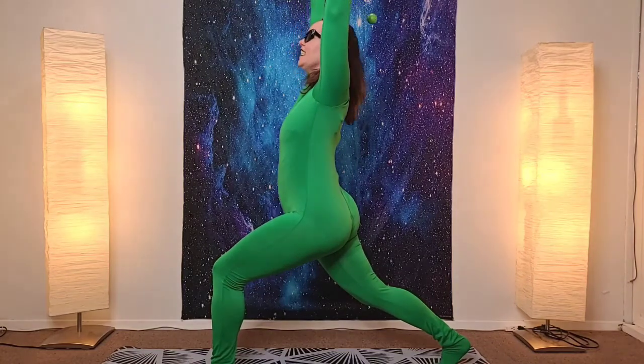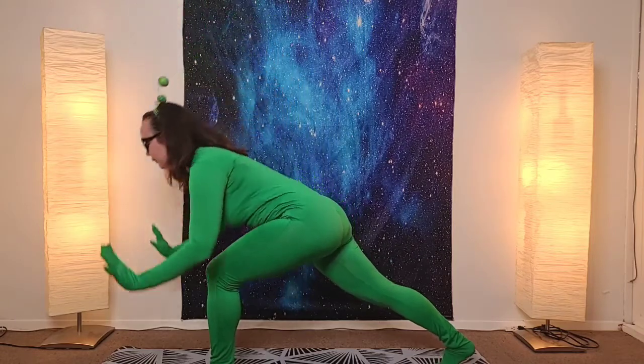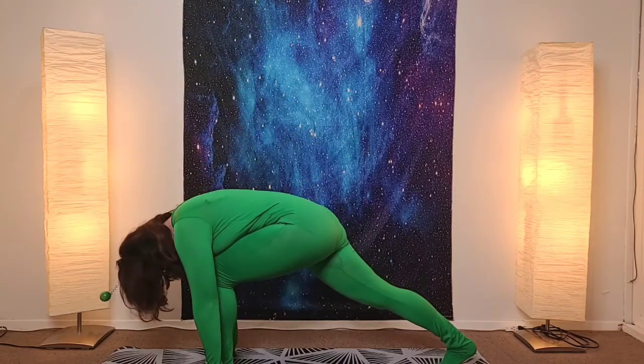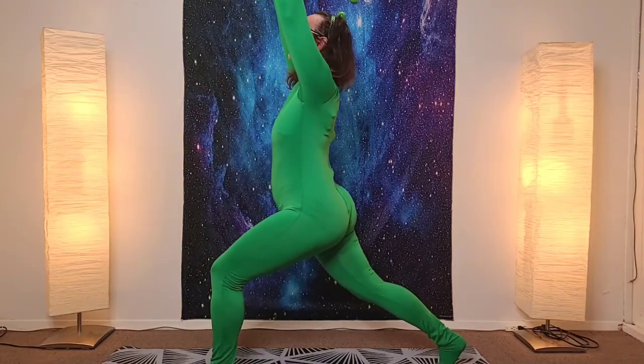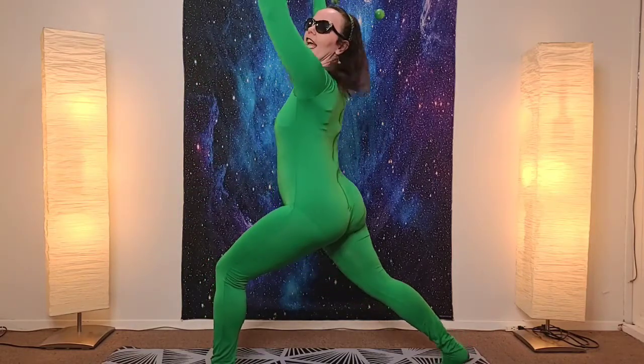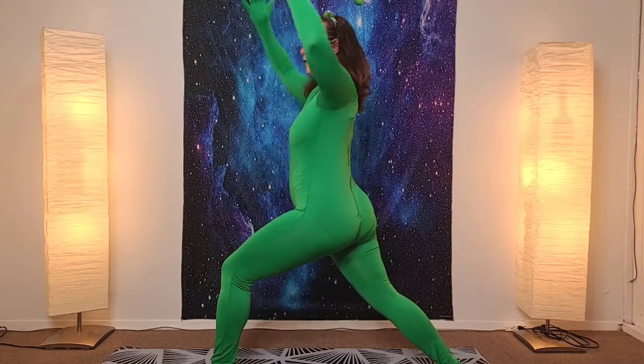Awesome. Inhale here, and exhale, we're going to just forward fold over that front knee. Inhale, lifting up once again through a high lunge. And exhale, take that back heel down to the ground, but keep the hips and the torso facing forward. So warrior 1.